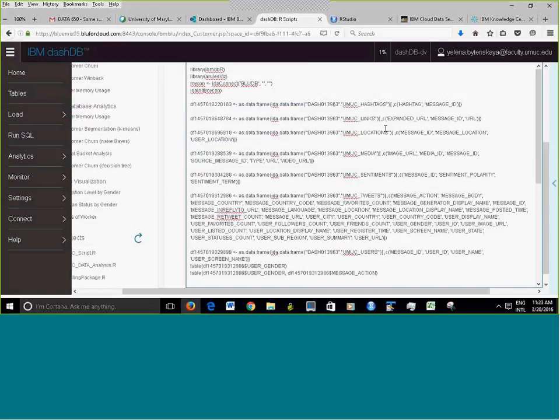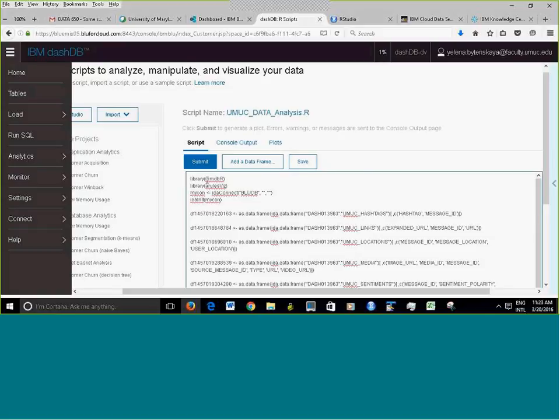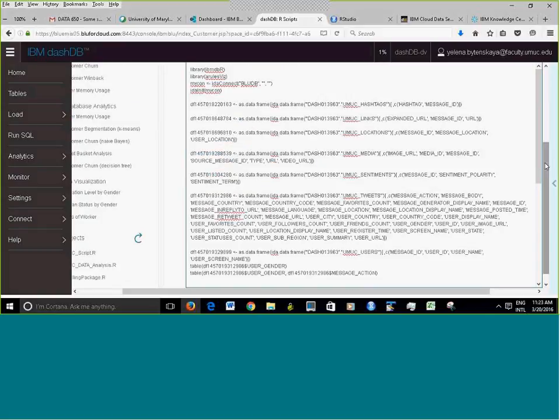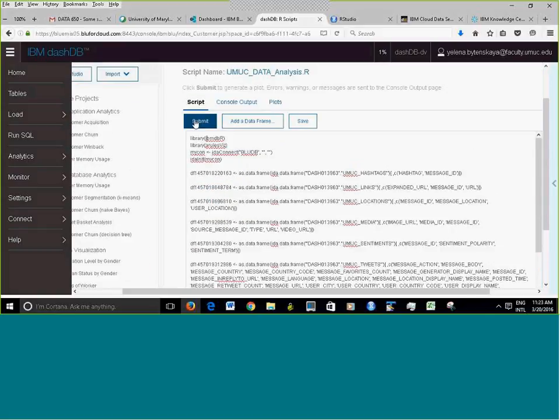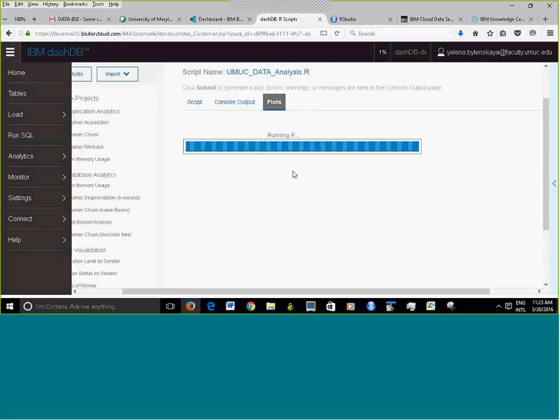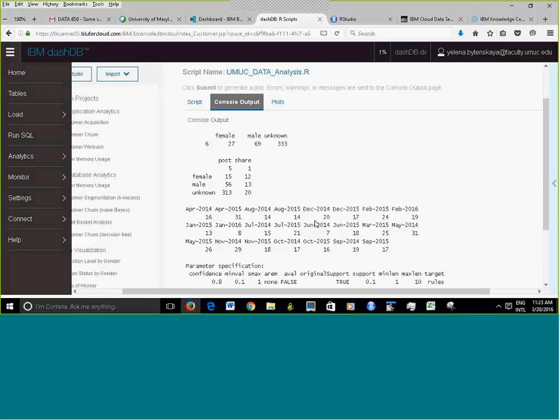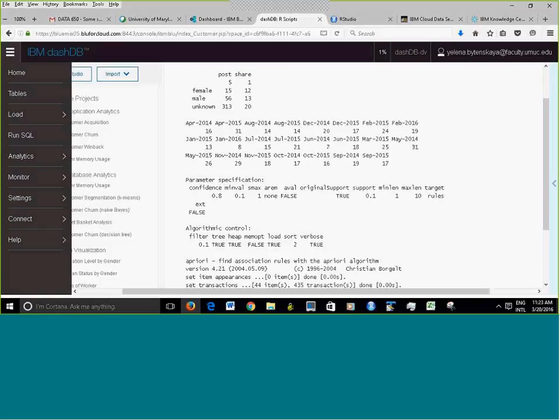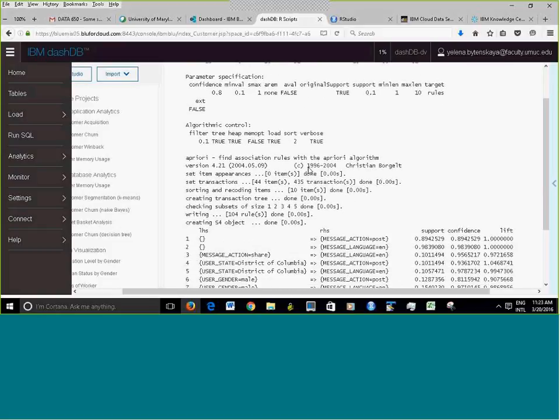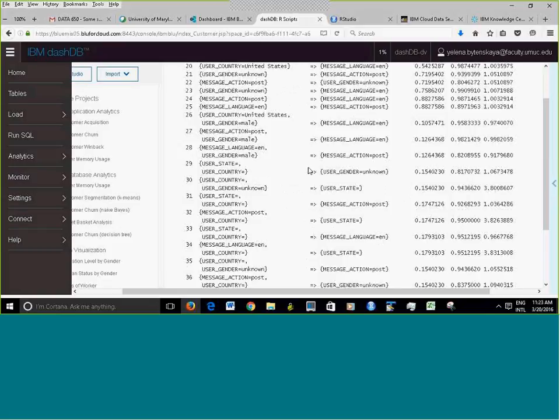So now, suppose that I cannot launch the RStudio, just forget it. I cannot launch it. So I go back here and I hit submit. That would run my script. It's going to run the whole script. And here I need to be a little bit patient. Okay, so the top section here is going to show me the output, and the bottom section is just going to show just the console commands.